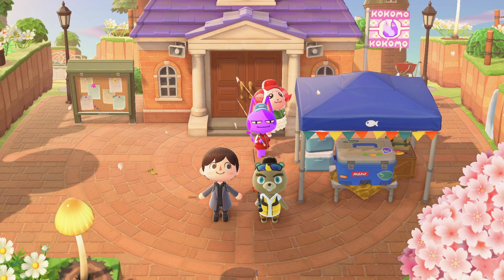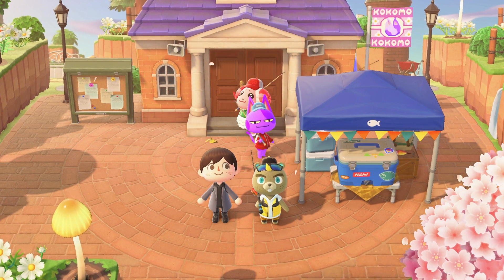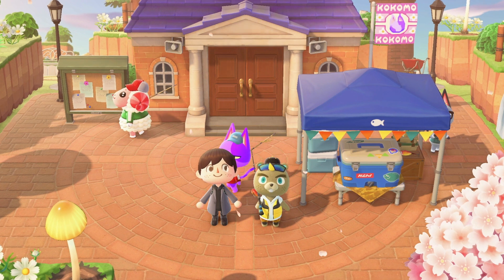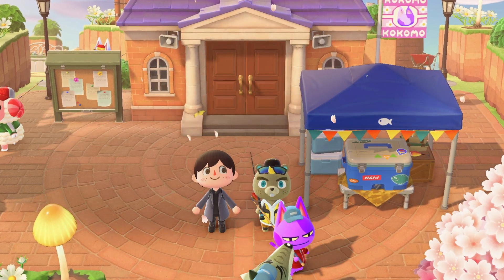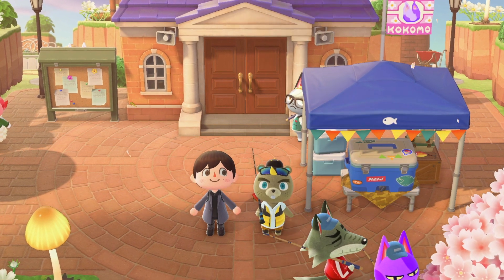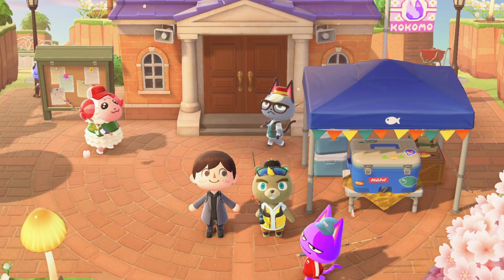Number 6, Fishing Tourney. On April 10th you can enjoy a new Fishing Tourney. If you've yet to play it I definitely recommend it as it'll help you get a bunch of extra bells, cool new prizes, and even a Nook Mile goal completed too. There's nothing really new here for players who've been playing for a while, but maybe in the future we'll see some kind of update for these events. There's a lot of potential here for new items so let's hope Nintendo might consider introducing them in a future update.